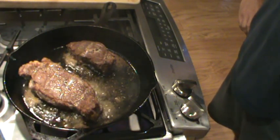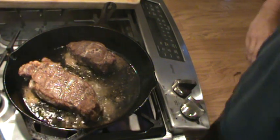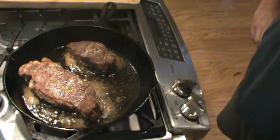Folks have commented that I move it too much, so I'm trying to pay attention, trying to learn a few things. You know, you're never too old to learn, right? Once you stop learning, you start dying, right?